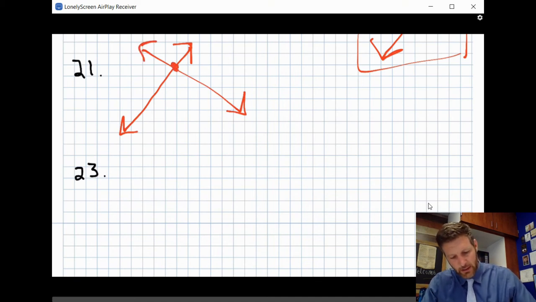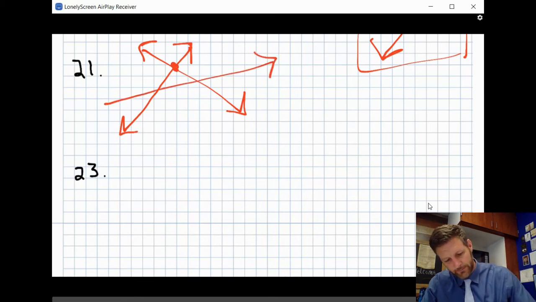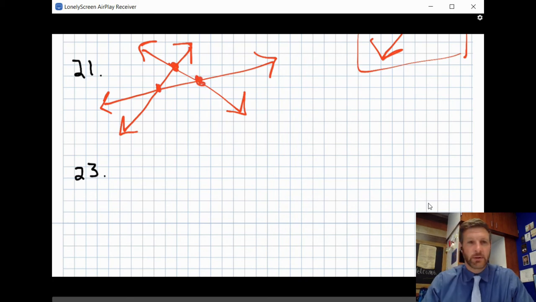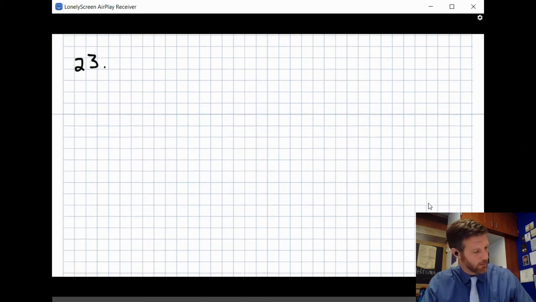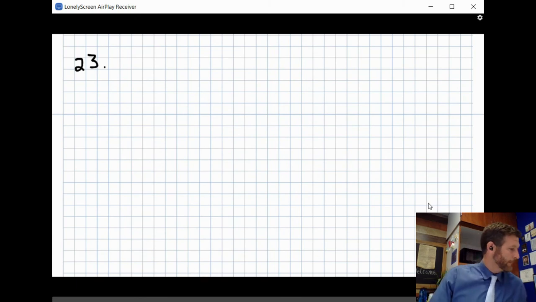So if I draw a third line, let's see, they intersect at 1, 2, 3. Simple as that. Those are 3 coplanar lines and they're intersecting at 3 different or distinct points. Not too tricky. Pretty much any 3 lines you draw are going to work, so long as you're not drawing parallel lines.